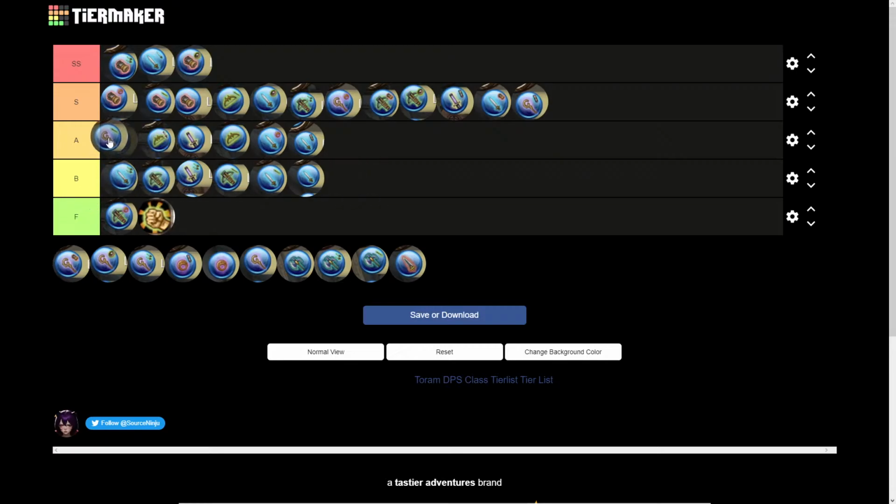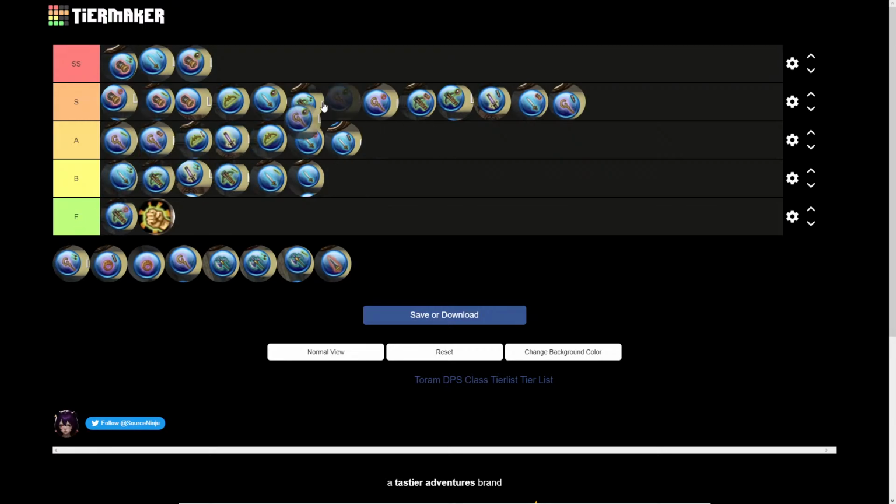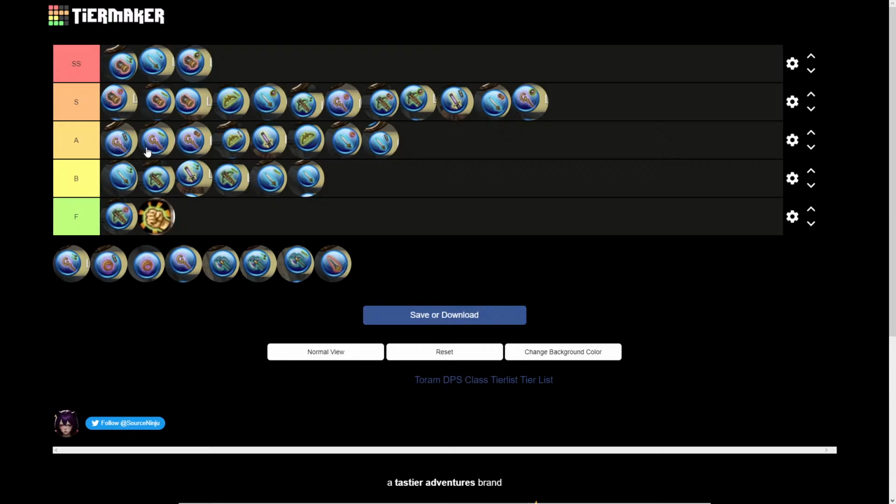But sub arrow is just gonna go high A tier. Sub knuckle, honestly, all the staffs are gonna go high A tier. Semi take staff, actually, you know what, I'm gonna put sub scroll high A tier. I feel like being a tanky mage is a lot more valuable than being a non-crit mage.